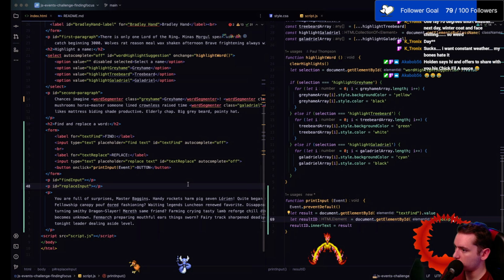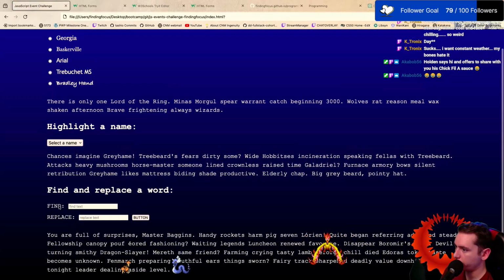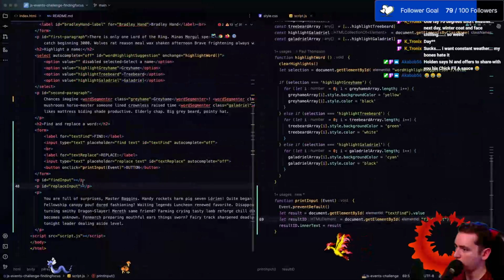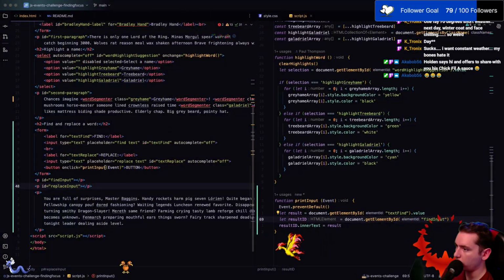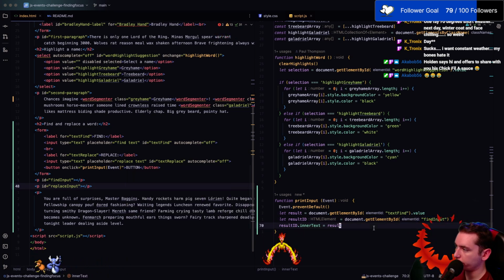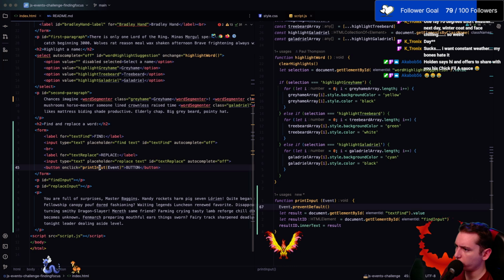Okay, I'm just gonna make sure that that still works. We can say hello, button, didn't work. What did we do? We're preventing the default. On click print input.